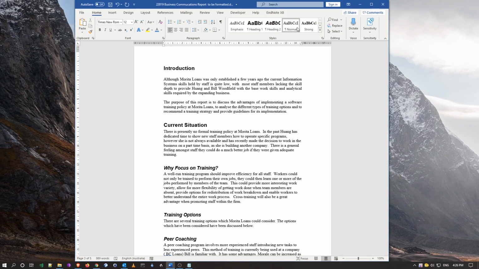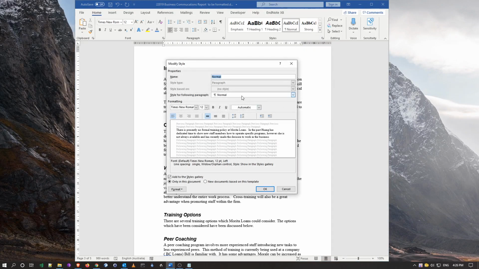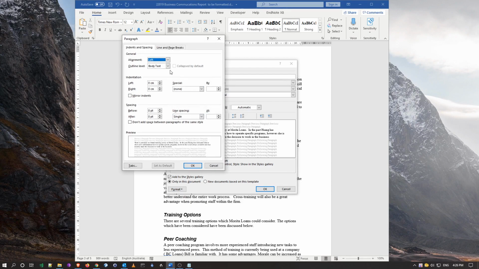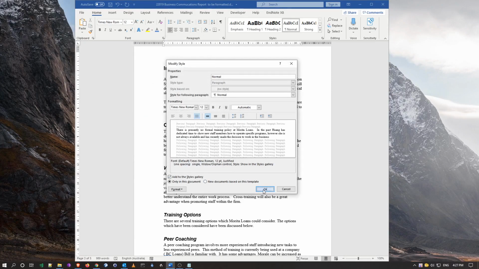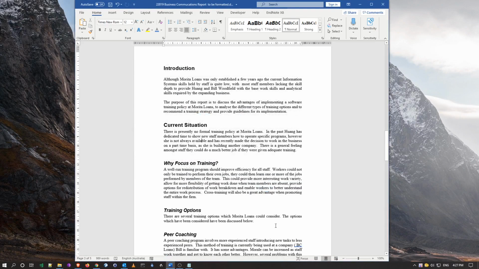Or you could go to normal text, right click, modify, and in modification you pick what type of lines, whether you justify the text or not. So here you would say paragraph, and you would say not left but justify, right? So all of my text automatically reflects.